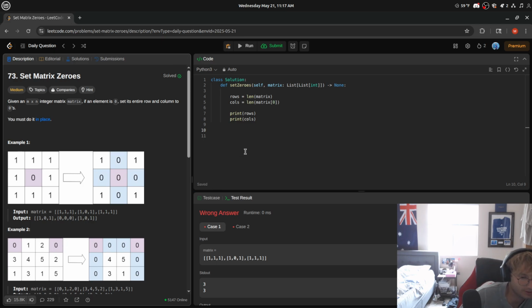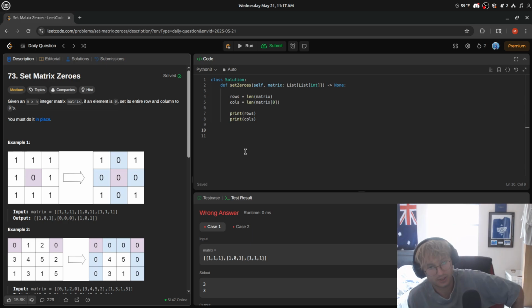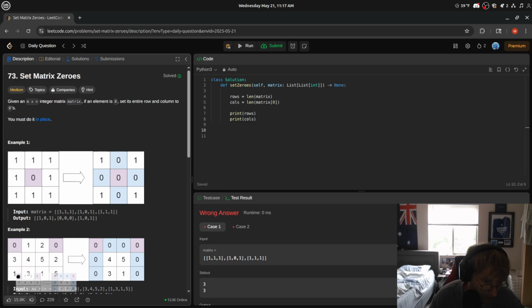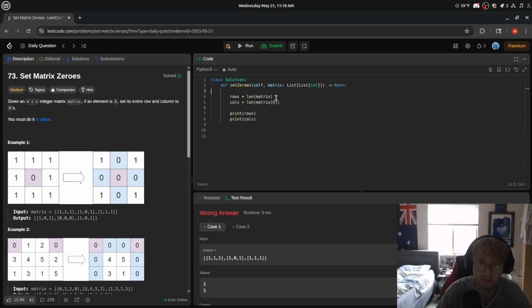So I guess we're going to have to keep track of the original matrix with our actual zeros in it. Because if we make this row 0 and this column 0, then we're going to make the whole matrix 0, right? So we got to keep track of the original one, but then also keep track of a new matrix where we will store our answers.